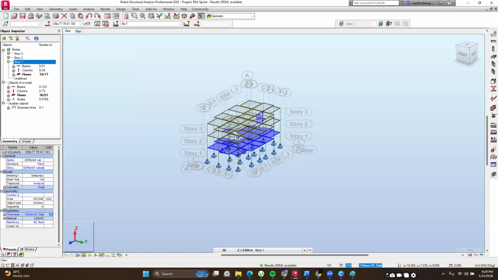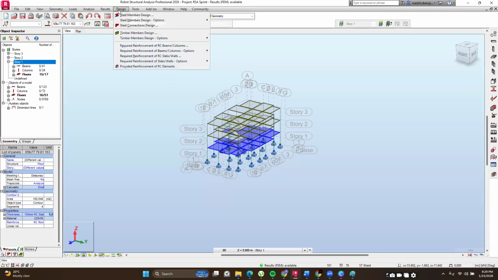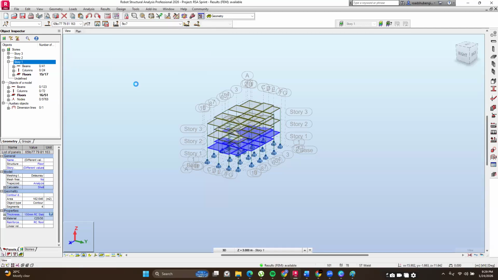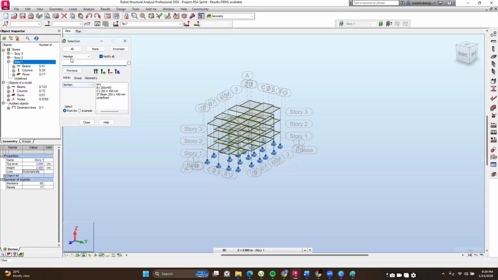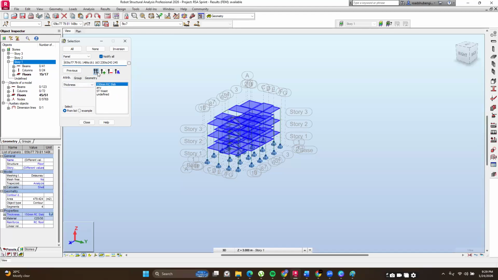To design these elements, it's quite easy. All you need to do is go to design, then go with provided reinforcement for RC elements. You can see how working with Robot is easy. All you need to do is select the members you want to design. Okay, so I'll go to panel. I'll select my 150 millimeter RC floors. I do not want to design for the entire structure.